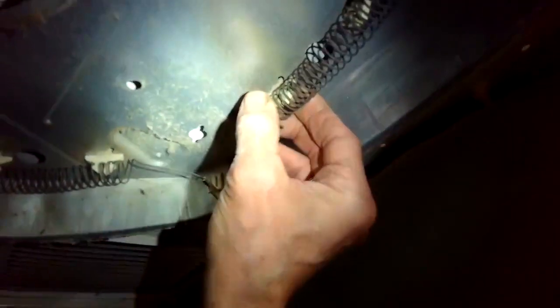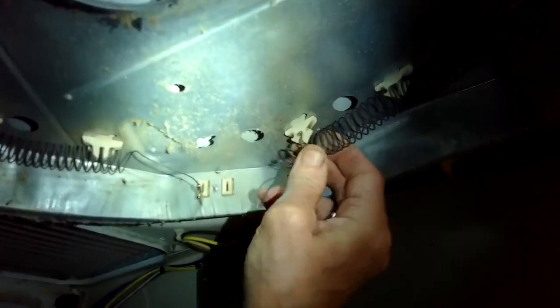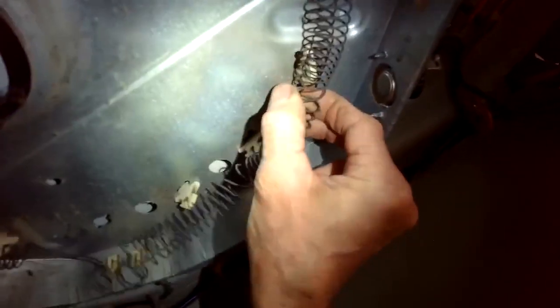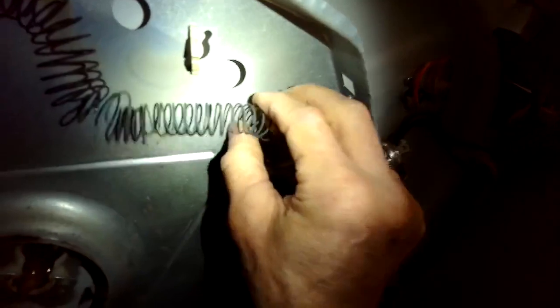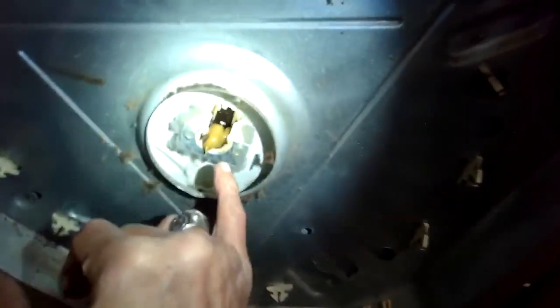There we go. And now we're just going to lift them off of these ceramic holders one by one. Just kind of pull back, it'll come right off. You can see here's where it broke, and it was touching the metal here, and that creates a short circuit. So it was always on full blast. The thermostat couldn't control it. And then when it gets too hot, it has a thermal protector that'll just shut off the dryer.